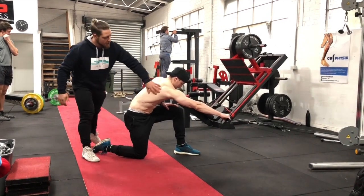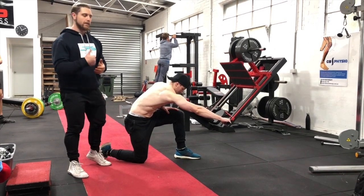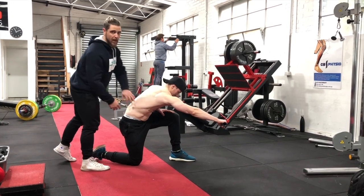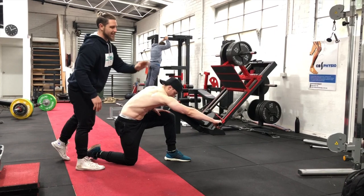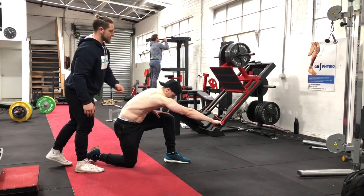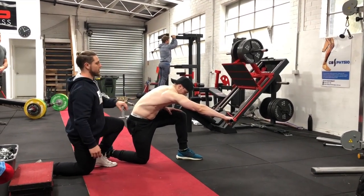You can see the lat is fully stretched — just remember the bigger the stretch the harder the muscle has to contract. We want to get a big stretch and you can see the lower lat really getting pulled through that position, lining up the cable and the line of pull horizontally to that insertion, which is really useful in getting a little bit more stimulus towards that lower lat region.